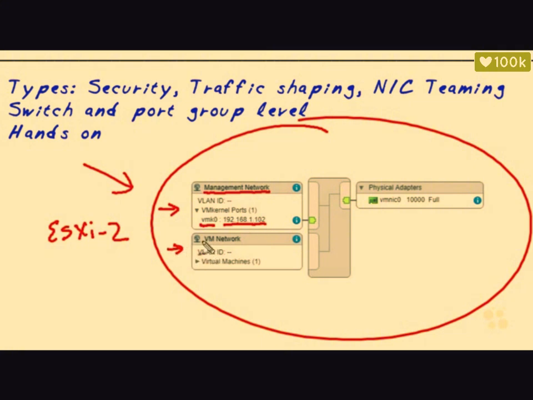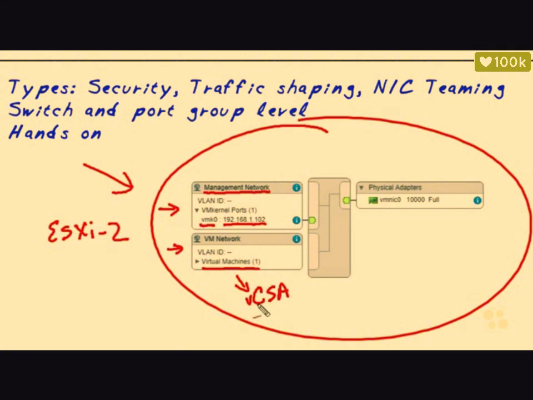Also looking at this graphic, we have a VM port group called VM Space Network. This is the default VM port group that was created when we deployed the ESXi host. And currently we only have one virtual machine that's still connected to that original VM port group. And that happens to be our vCenter server appliance.